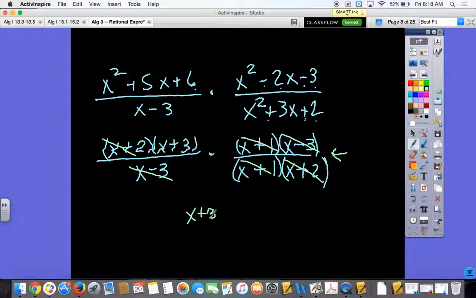So you don't have to put this. There's nothing mathematically wrong with it, but you're never going to see it typed that way on a standardized test or in a textbook or anything like that. So they're just going to take the 1 out of the bottom. It's just x plus 3. Okay, good deal.